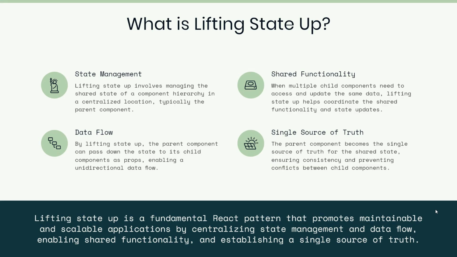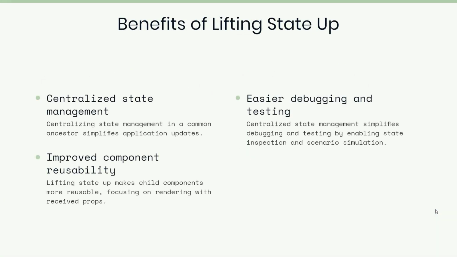So one way to do this, though, is that the parent component is the source of truth. It has the main state. It passes down props to the other components, but the props are only read-only. So we need another mechanism so that the child component can communicate with the parent. By lifting up this state to the top parent component, it centralizes the state management so that state, the source of truth, is in one component.